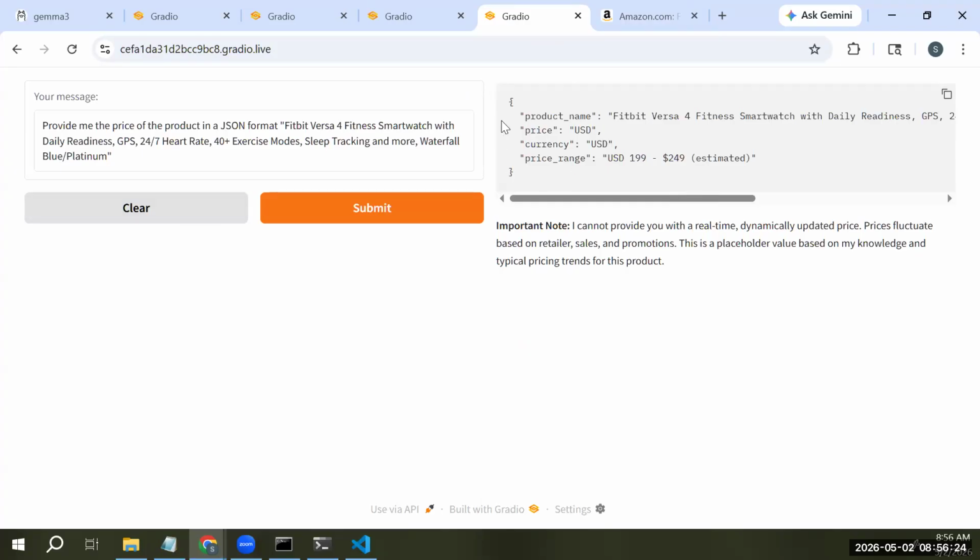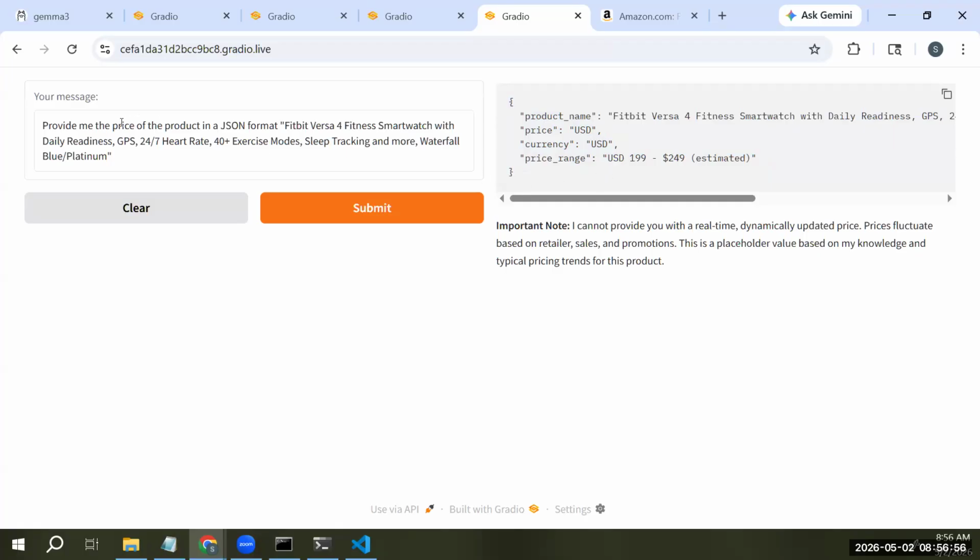Now, what is this? It is responding in a JSON format. So imagine I can run this as a function and it responds in a JSON format, and then directly I can use the price of this product and I can ship this into some backend tables, or maybe call another API which can do something else. Are you getting what I'm saying? So it's not just a text thing. It is now working like an API.